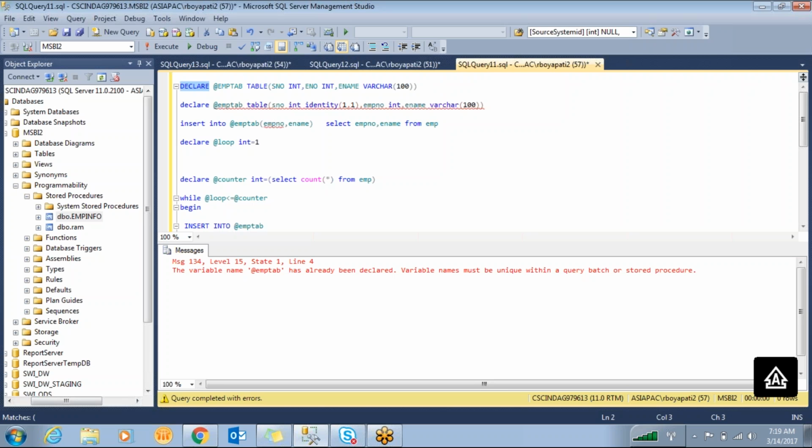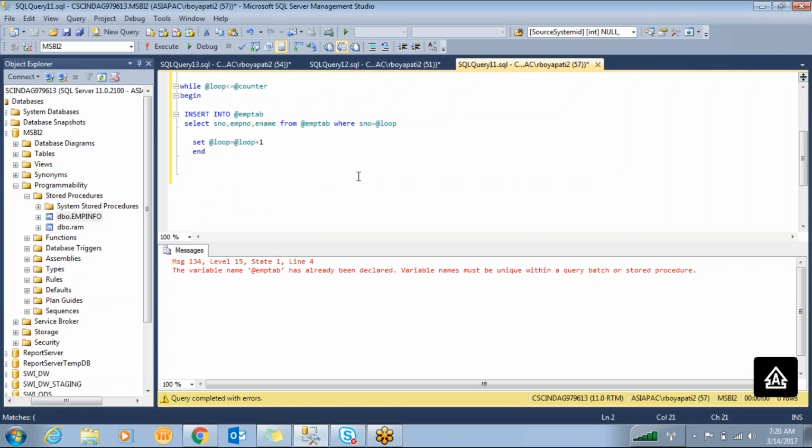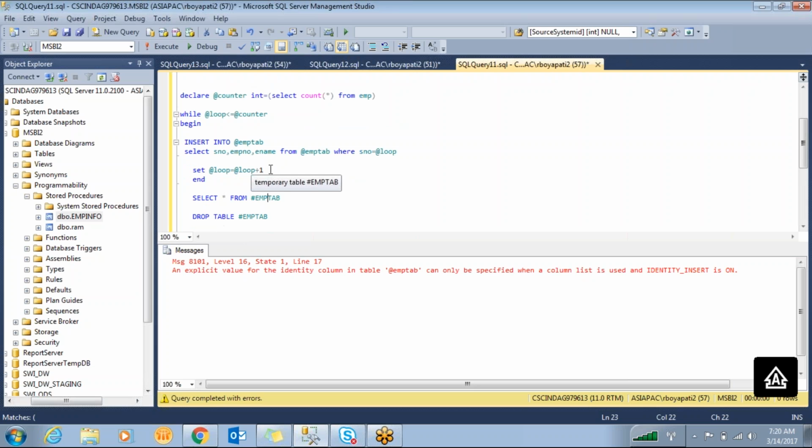Create a temporary table. One temporary table and one table variable. Create table #emp_tab, select star from, drop table, this one, hash.